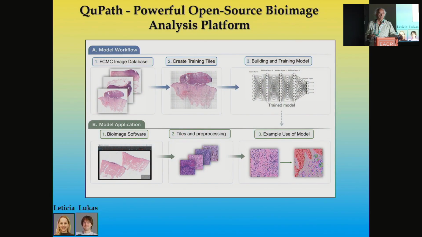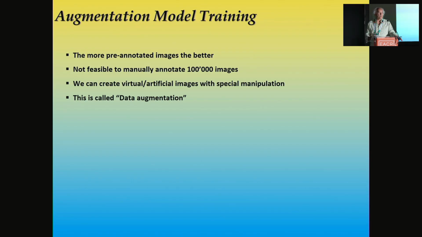Now, building this up, we decided, so Letizia and Lucas have been pushing this for some time, to use an open source platform, QPath, which is publicly available, and we built our model platform on it. You start with setting it up, getting a holistic whole section view, and then as you move forward, you're able to move into the details and also to build a neural network. From the neural network you're able to get to automated annotation on a single cell level. There are not so many pathologists in the world who will be able to help you, so we need computation power in order to go forward.